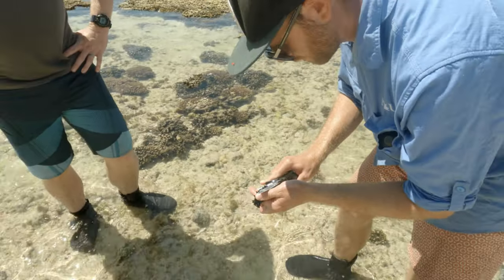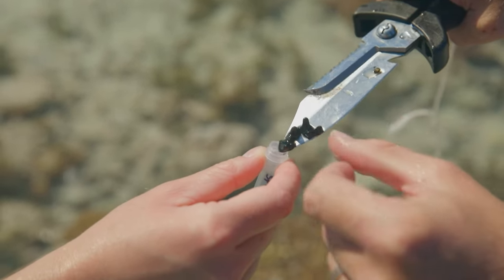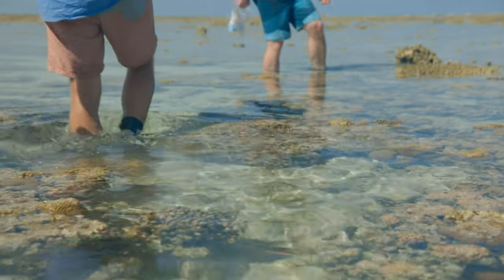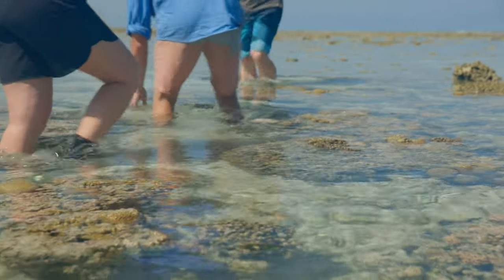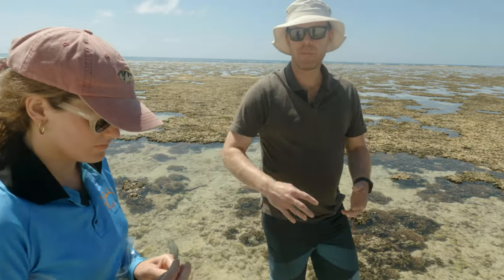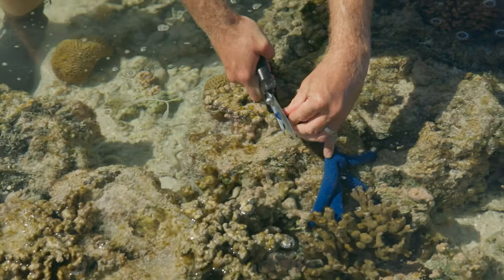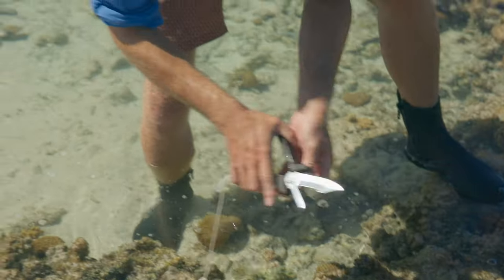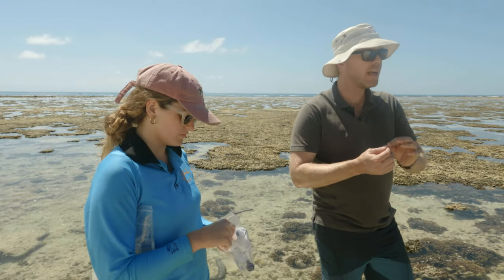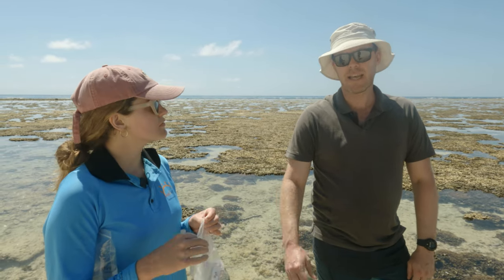What we're doing here is taking just a little bit of flesh off the sea cucumber to get its stable isotope readings. It's totally non-lethal — it doesn't hurt the cucumber at all. Everything that we do here on the reef is non-lethal. In the past, people might have taken an entire animal to sample, but now with the technology we have with isotope analysis, we can just take a tiny little snip of the animal — just like cutting a fingernail off — and we're able to use that as the indicator for that animal.